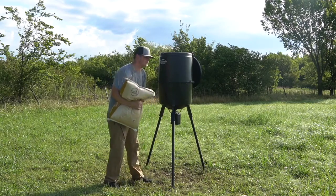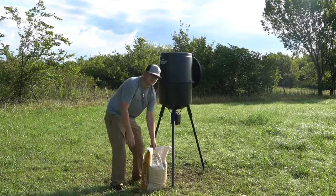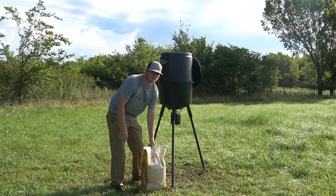Everything's looking good, everything's real tall. The farmer just cut and baled it last week, so I was able to actually get in here and see what I was doing. So we're gonna get up to this next location, set this other camera out, see what traffic's coming through there. And then, like I said, we'll head to the south side of the property and set up that mineral rock and another camera on it, and see what we can scrape up there. You gotta refill the feeders all the time when you have a bad coon problem.